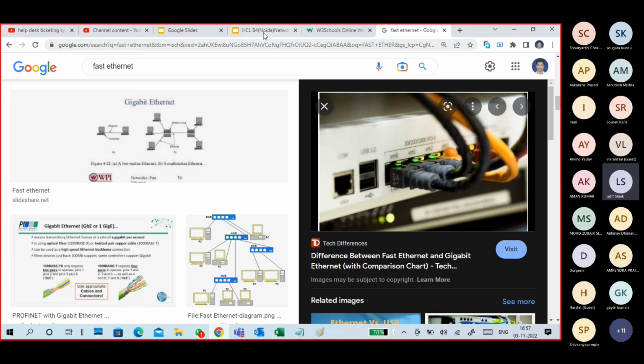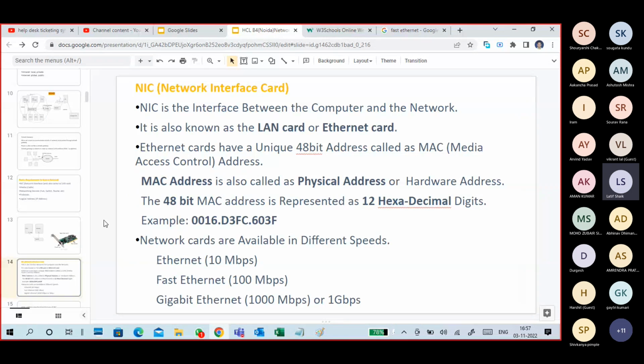The only difference is data transmission speed. Ethernet is 10 Mbps, fast Ethernet is 100 Mbps, and Gigabit Ethernet is 1000 Mbps or 1 Gbps.